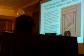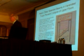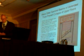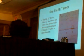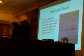So these columns have every bit the power to contain anything that is carried by these spandrel panels, and these spandrel panels certainly carry the load of the upper floors on those columns over to here. So in fact, it turns out you really don't even need the half truss to be in tension. This does it right here. It's sufficient to do it. The south tower, that was all the north tower. And I like that one because the jet entry is so close to the half truss, and there's really good close-up photographs of that. This is even more amazing.